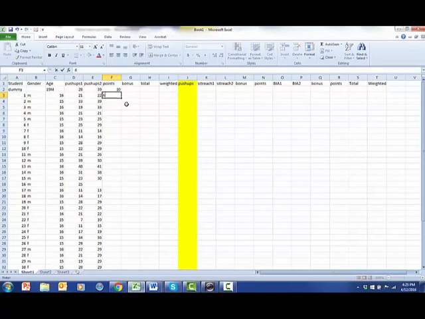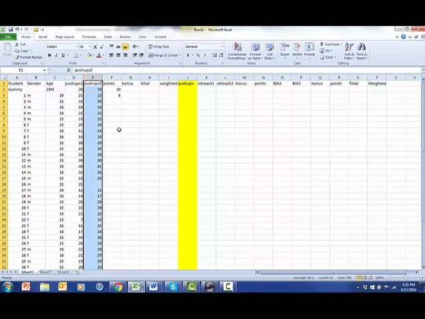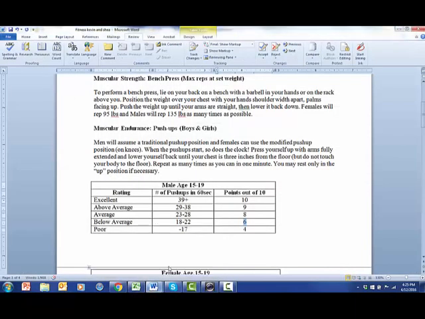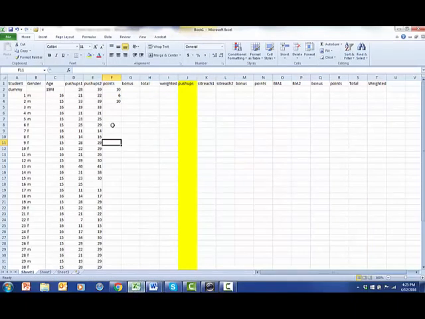Okay. So you might be wondering, why am I basing it on the first time or the second time? When you're assigning points, you should be basing it on achievement at post-test. So a 39 then would be similarly 10 points. And sometimes it's easier to go down and scan for numbers that are on the high end. So the high end for males and for females in that case would be 39 and higher. Alright, so I would go down, there's a 39 and higher, they would get a 10. And so forth.